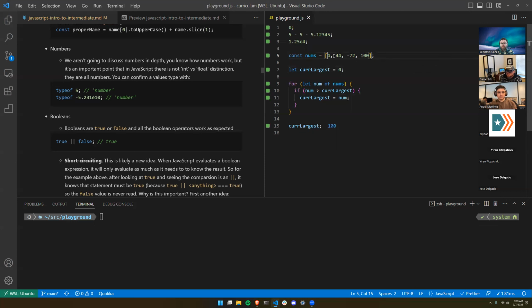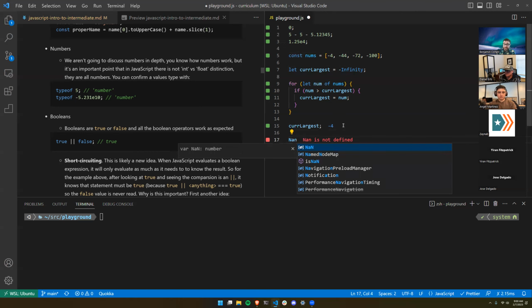But what if I had all these negative numbers and I wanted to know the largest one? Current largest is now 0 because I said my starting point is 0, and everything I saw from there was actually smaller. So that doesn't work that well. But that's where negative infinity comes in, because negative infinity is always going to be smaller than any number. Infinity is always going to be larger than any number. And it's basically useful in this case and probably no others.